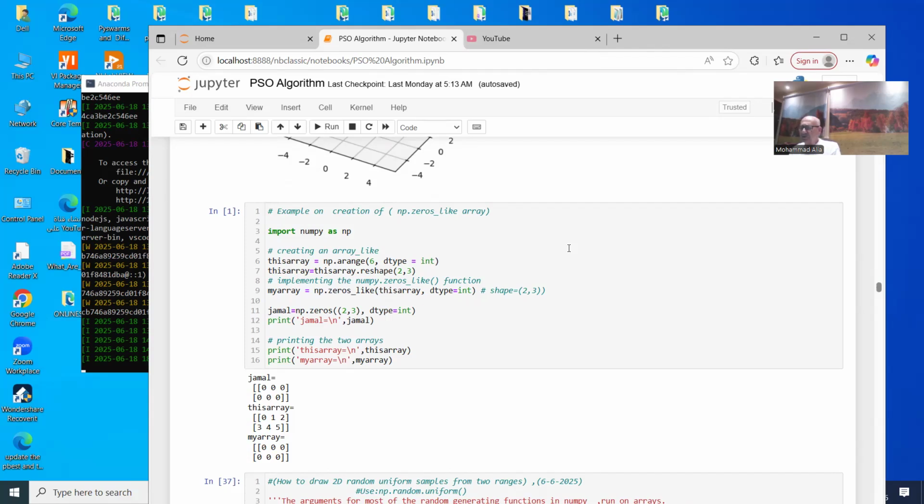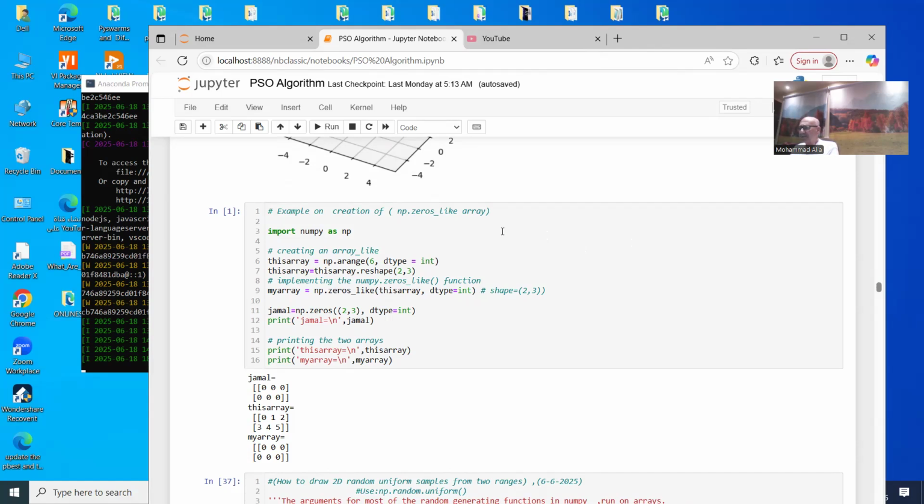And as I told you at the beginning of this lecture, I want firstly to illustrate to you some short but interesting functions which are used for building the PSO algorithm.